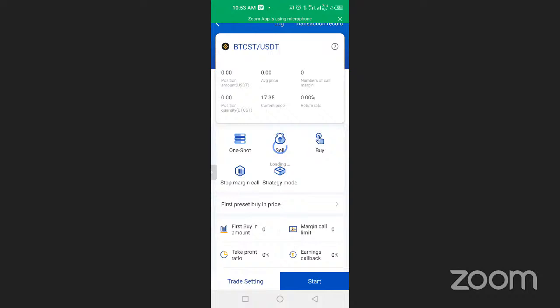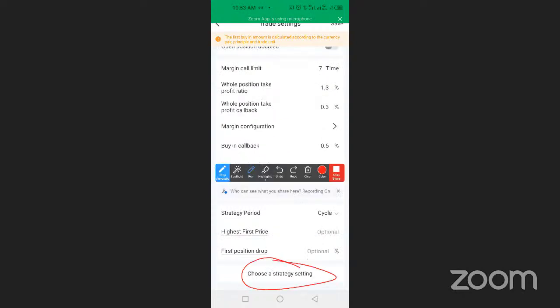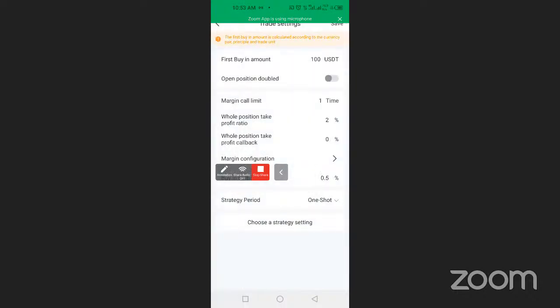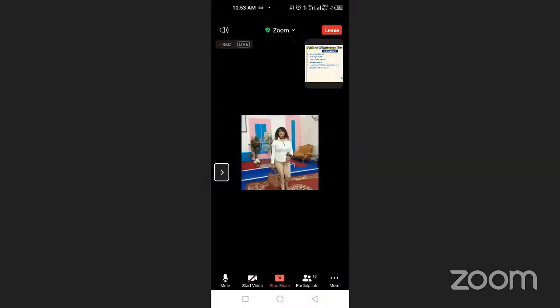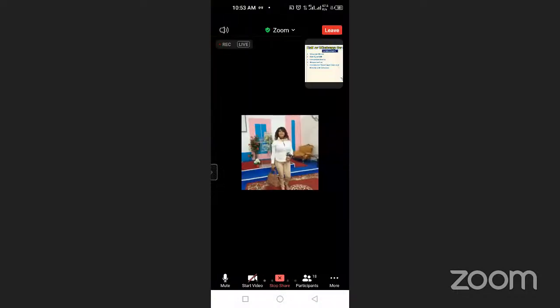So I will just click here, and then I will come to setting. Remember, I've already saved that setting. So I will just come here and click on choose strategy. So when I go there, it's already here. I will just click on it and click save. Just click on it, and then I will now click save.